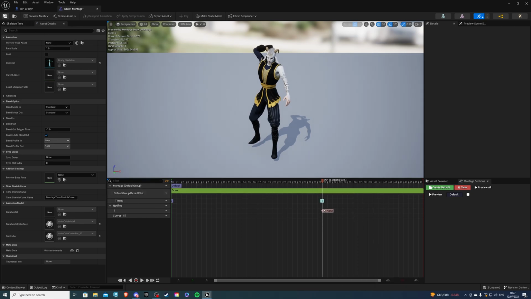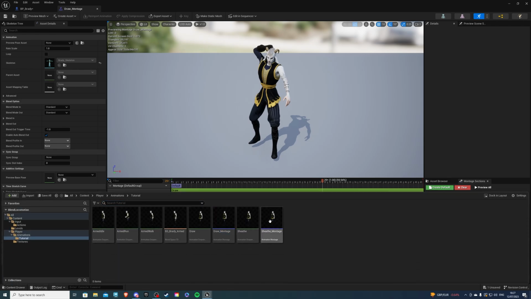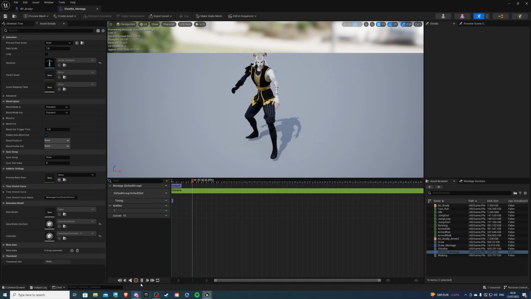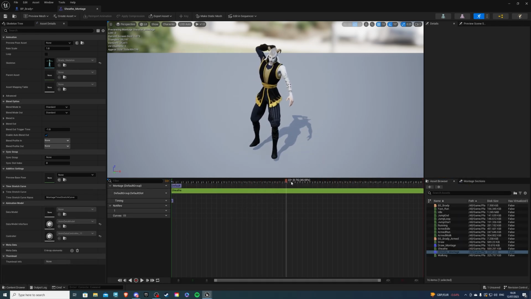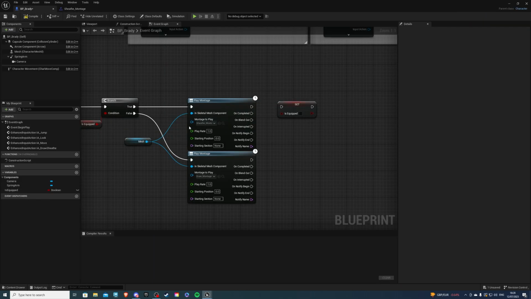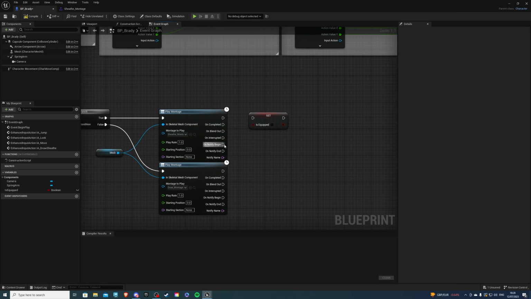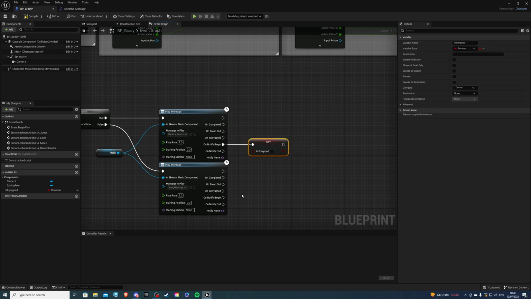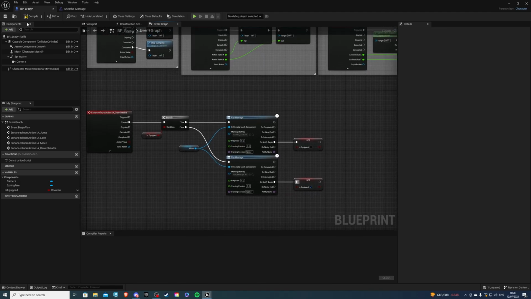Montage notify, save that. And let's also create one in the sheet. So over here, I'd play this and maybe about there, I'd put it away. So let's do add notify, montage notify, save that. And back here, since we have this, this will work for us. So let's call this to be false and let's call this to be true. So that's pretty good. Let's compile and see if this works.